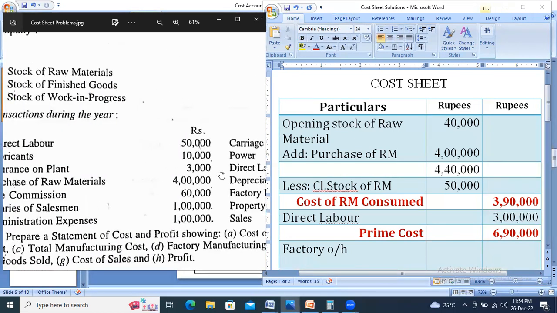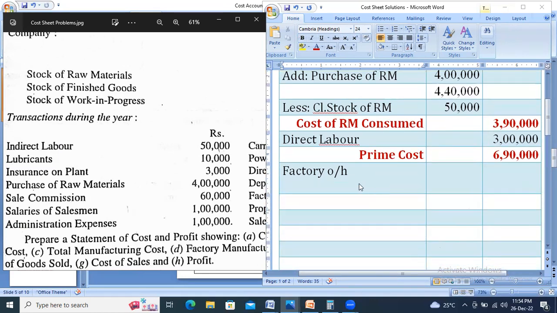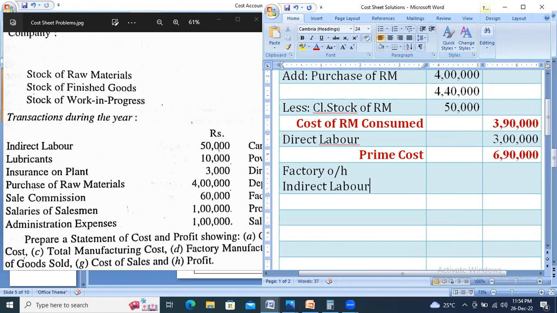Here I have already marked and shown you what are all the factory overheads. So indirect labor, it is a factory overhead. So we shall type one by one here. Indirect labor. Indirect labor, how much it is given? It is given as 50,000.